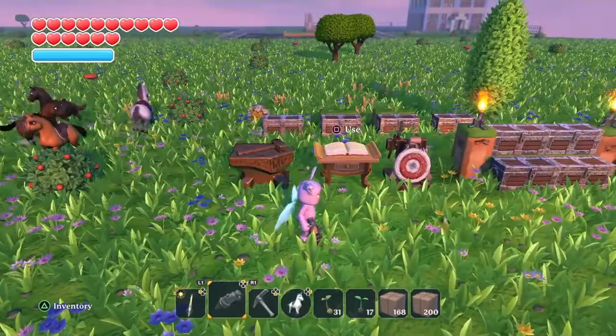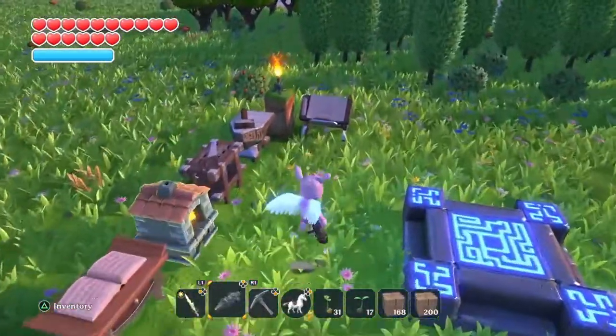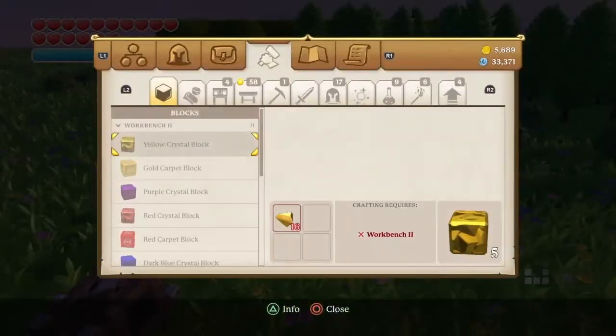Let's see, I need wood and windows. Probably windows, we should make a lot of windows first.